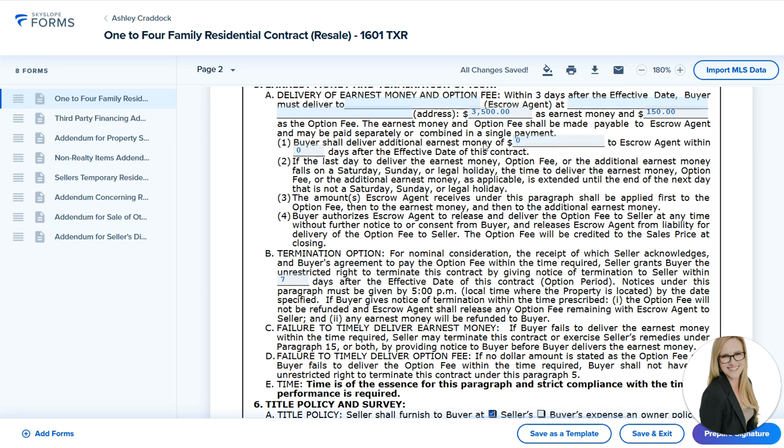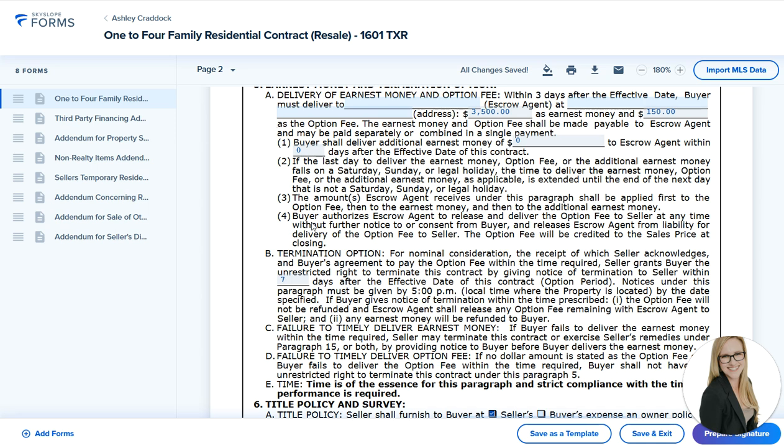But this is specifically if there was going to be additional earnest money deposited. I don't see this happen very often. When I do, it tends to be because there's some type of liquidity issue with the earnest money, and we would do, say, $1,000 initially, and then the additional amount to equal 1% within a certain number of days. Like I said, it doesn't come up very often, but that's what that means specifically.